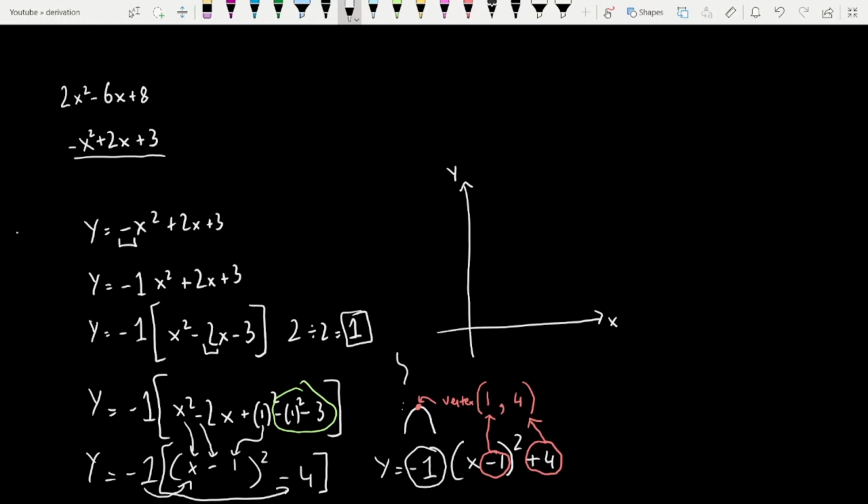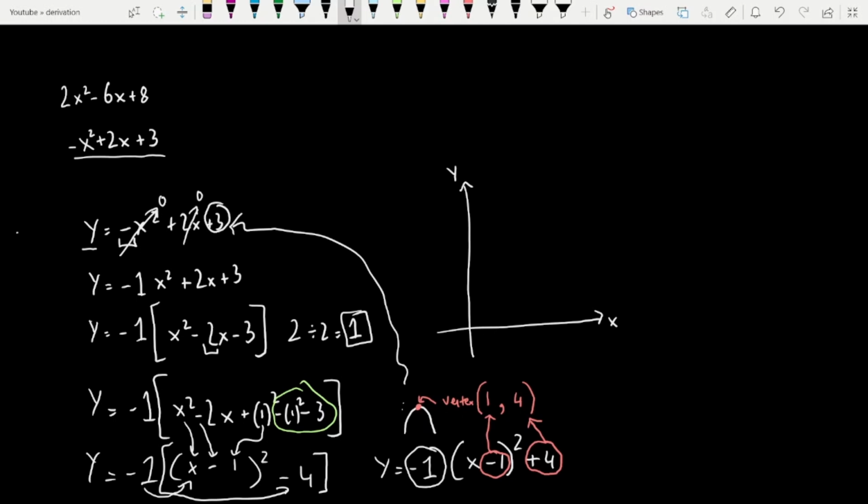And then what is our y-intercept? Well, if I just go over here to my equation, all I need to do is find my y-intercept. So I just put my x terms equal to 0. This entire thing is going to be 0. This entire thing is going to be 0, and my y-intercept is basically +3.